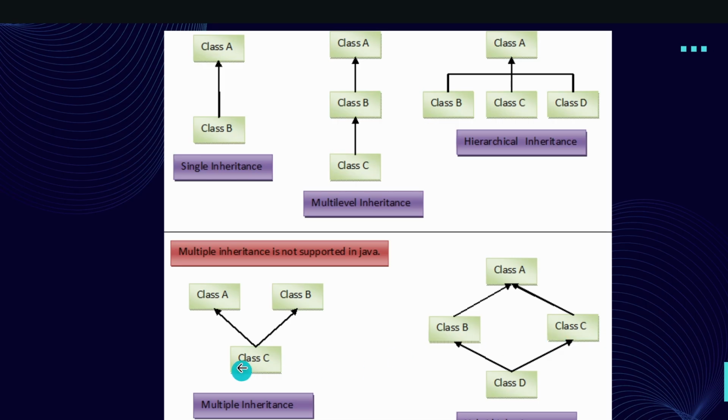These are not possible because a single child class cannot have two parents, right? Suppose C is a parent. You cannot have two fathers or two mothers like that. One class can have only one parent. So you cannot have multiple parents. This is something you need to keep in mind: multiple inheritance is not supported in Java. There is a reason for that also. We will see it in the code aspect also.